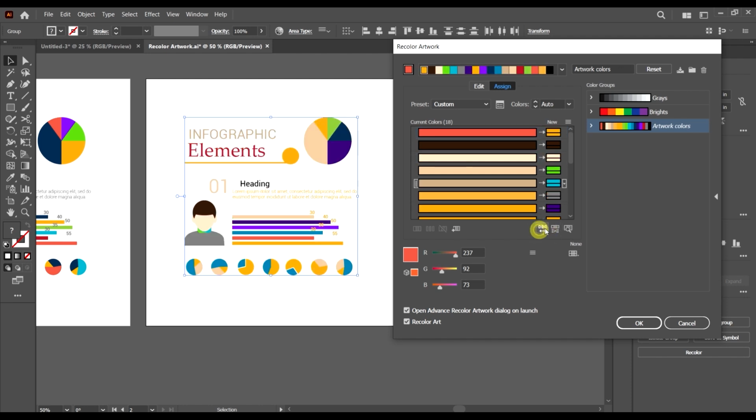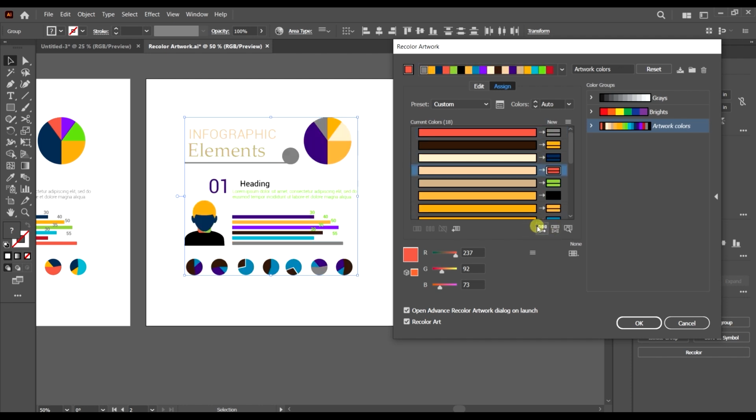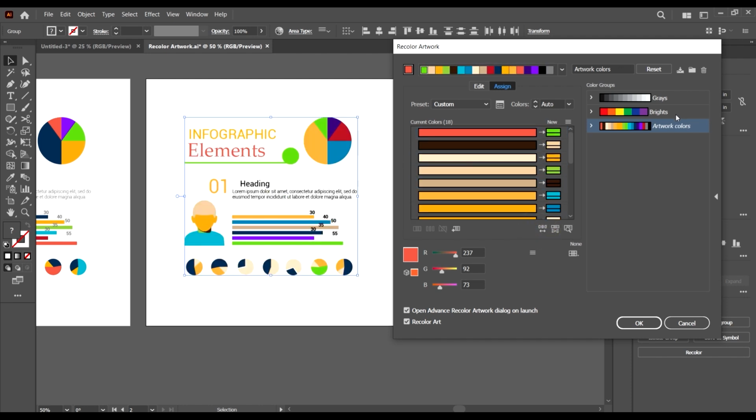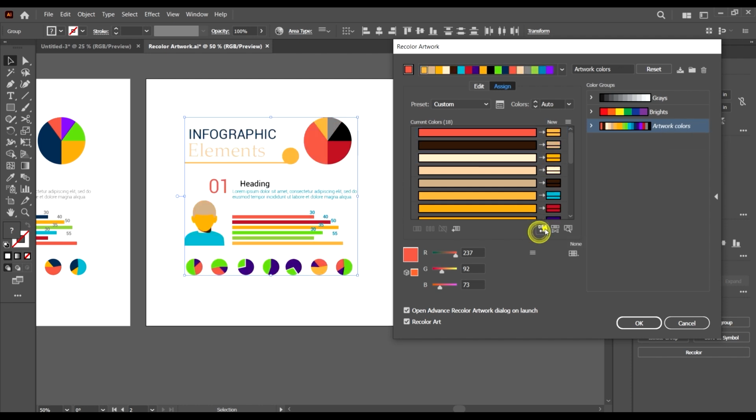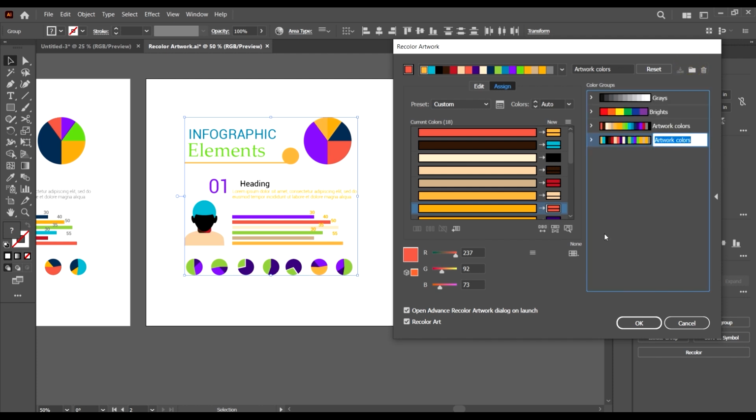So let's just come and randomly change colors here, and with this we can basically go back to our original stuff by just clicking on this new folder we created, with our original colors. And let's say we are editing our colors and we liked what we have, we can of course create a new folder with our new colors.